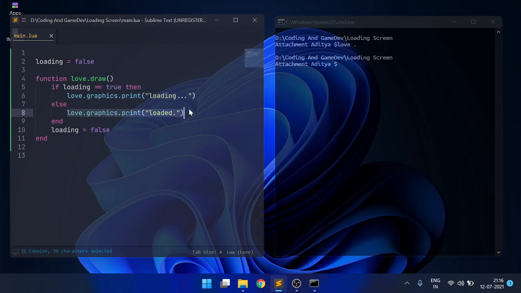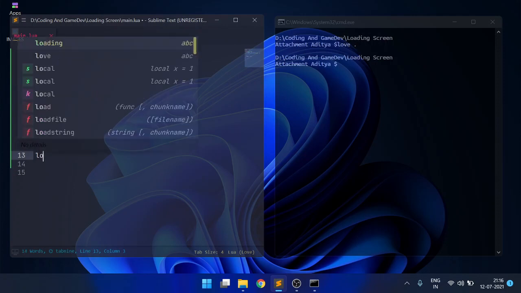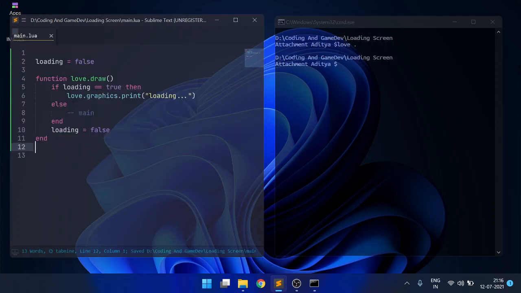Then this is the main loop, and this should be in the last of a looping function. In love, love.update and love.draw are both looping functions, so they will constantly loop, and this will always be set to false at last.